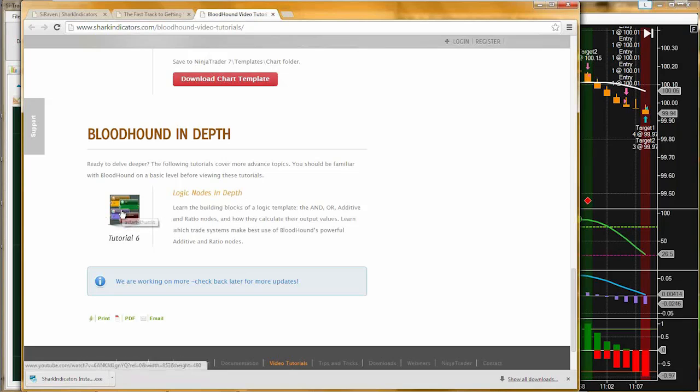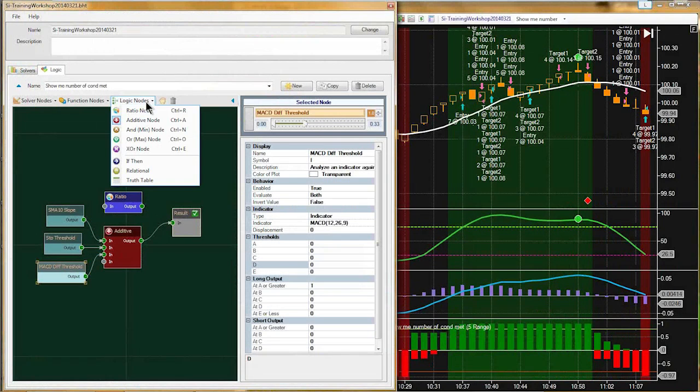This video covers the 4 different logic nodes that are out there. All right, so the ratio, additive, and the OR. It does not include the XOR. The XOR was added quite some time after that video was done, so I will have to eventually add the XOR to that video.